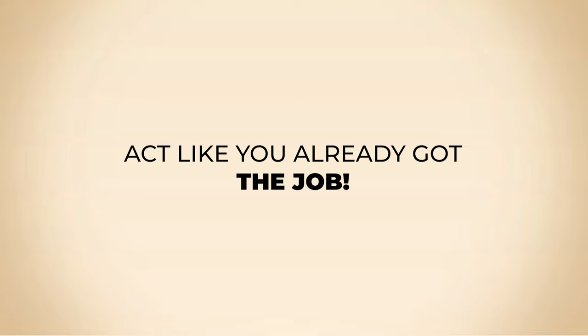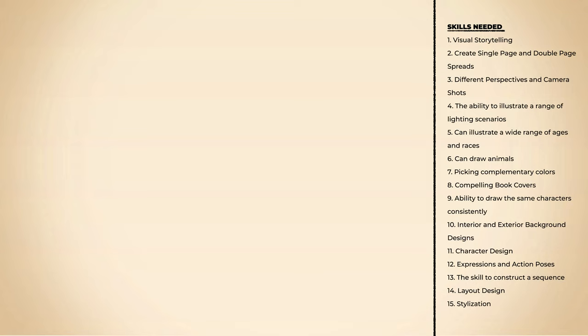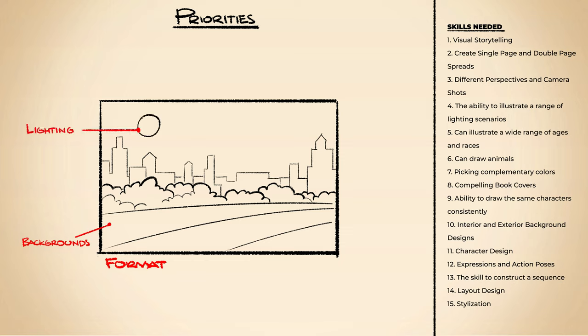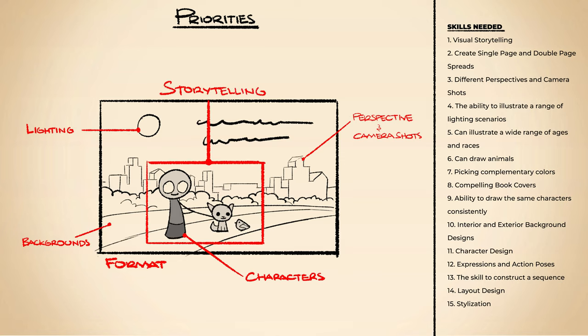We will start this formula by identifying the necessary skills needed to become a professional — we have to act like we already got the job. Here's a list of the skills I need to present in my portfolio based on my research. Feel free to pause the video. Once we have this in mind, we can put it on the side as a reference and break it down into a table. Let's point out all the key aspects of an average art piece we're going to do in this job — let's call them our priorities. First priority: we will be creating single and double pages, so these are the types of formats we should know. Second priority: skills in background design. Third: lighting and atmosphere. After that, different sorts of perspectives and camera shots. Next will be characters. And lastly, storytelling.